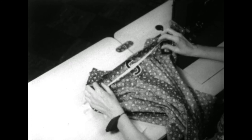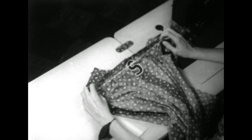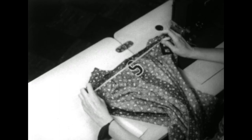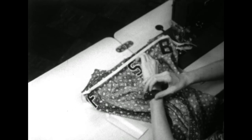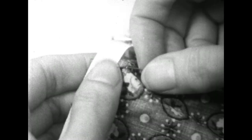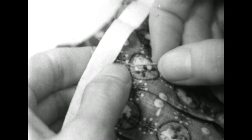And here you see the fullness in the skirt. This needs to be eased up in order for the skirt to fit the tape, which is exactly 1/2 of your body measurement. When you have the waistline pulled up so that it fits the tape, pin it in place so the edge of the tape will just be caught in the seam line when it's stitched.